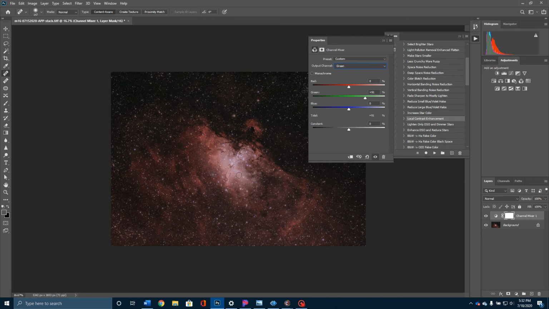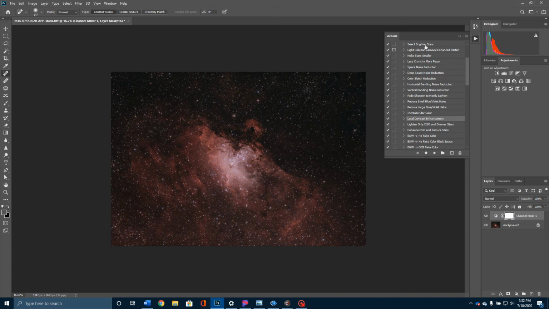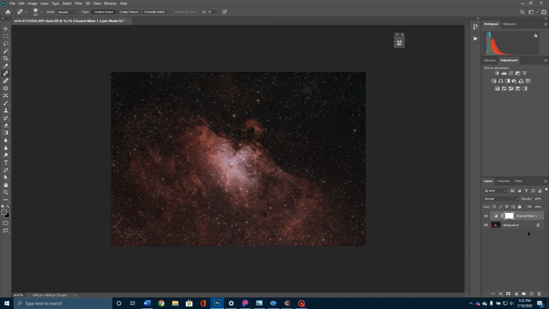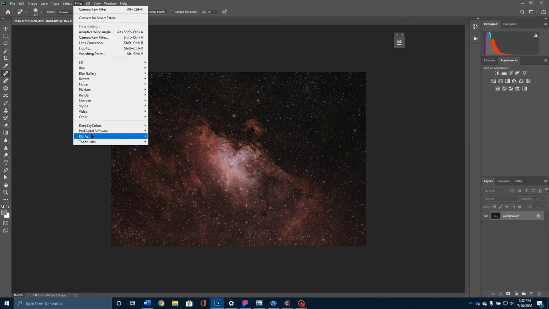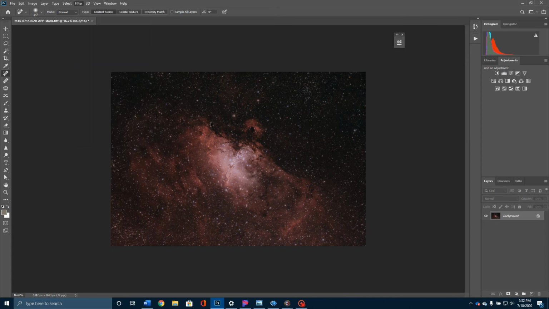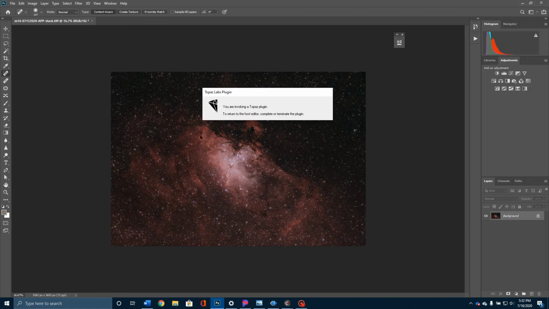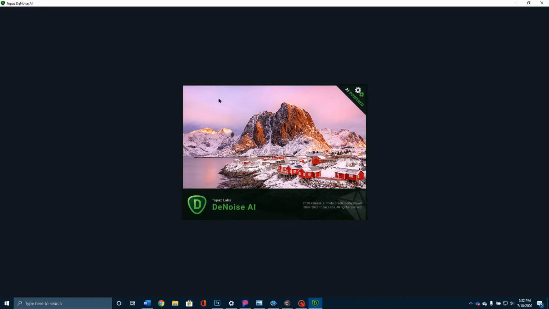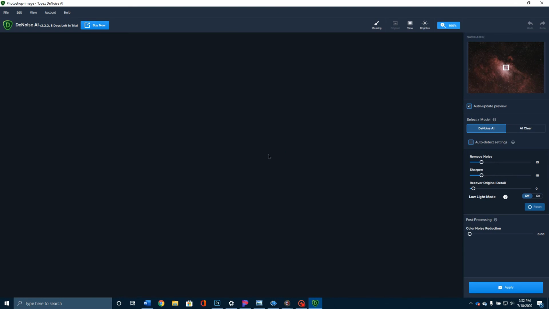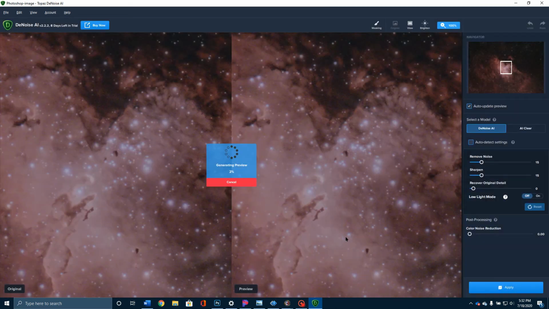All right, and so now what I want to do next is show you probably one of the coolest tools that I've found in a long time. All right. This is Topaz Labs noise reduction. Okay. So I've been playing around with this. I think I'm going to go ahead and probably get the paid version. But this is a free trial. I've been playing around with this for a little while.